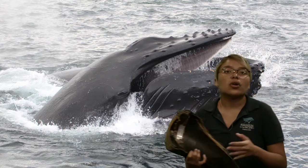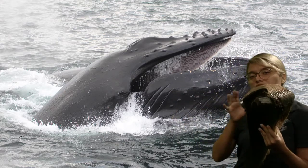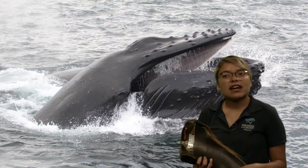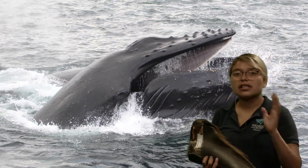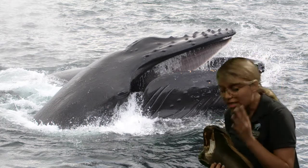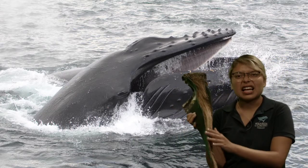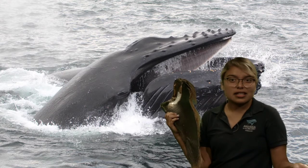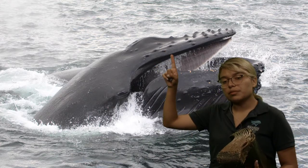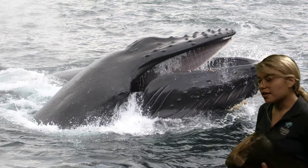Other times, gray whales will actually go down to the bottom of the ocean, dig their baleen into the mud, then push the mud and water out of their mouth and eat the krill they manage to get. Different techniques for different whales — and that's even how you can identify them. If you've ever been on a whale watch, you can see the scrapes on the side of a gray whale from digging that baleen into the mud. If you're wondering what baleen is like, imagine dried spaghetti in your mouth instead of teeth — that's essentially what it's like. It can get really long and it's very strong.